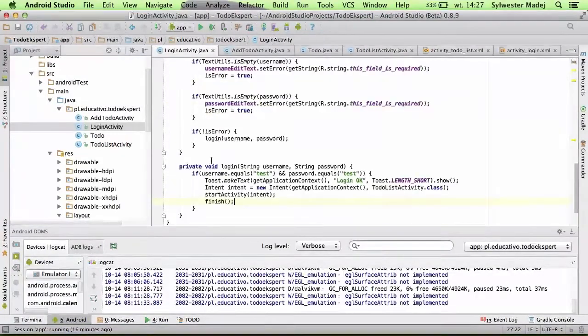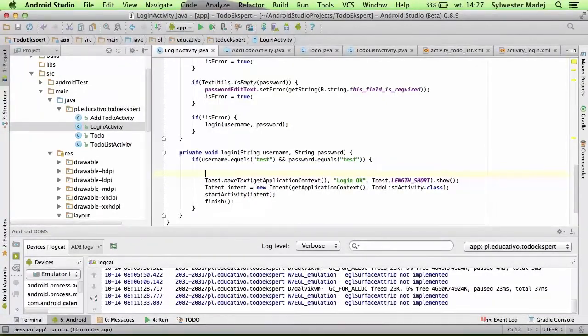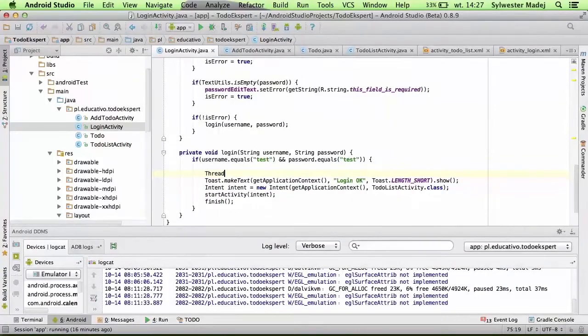We prepare a long-term operation in our login activity in the place we've started new activities so far. In order to simulate it, we'll use thread sleep with a value of 20 seconds.